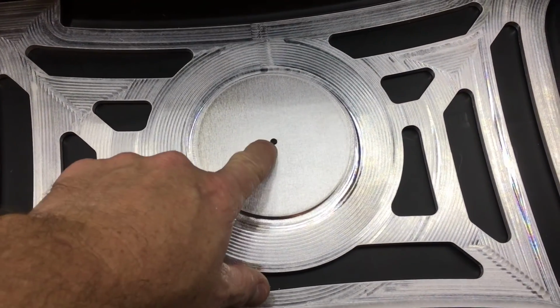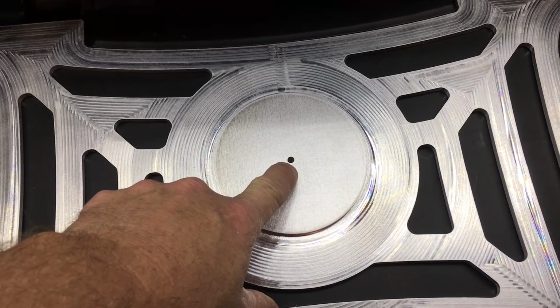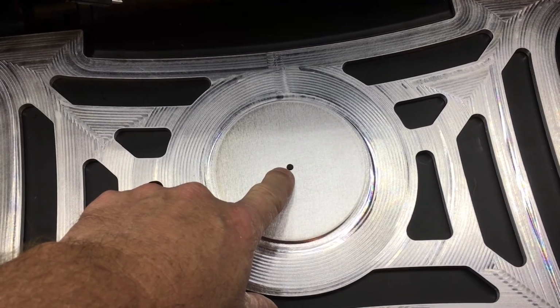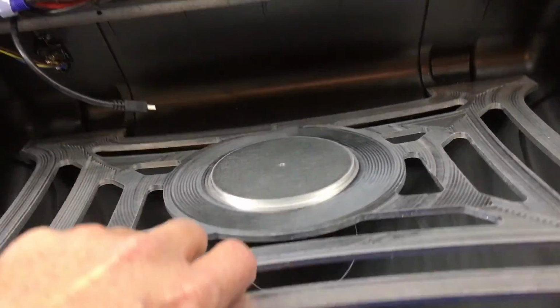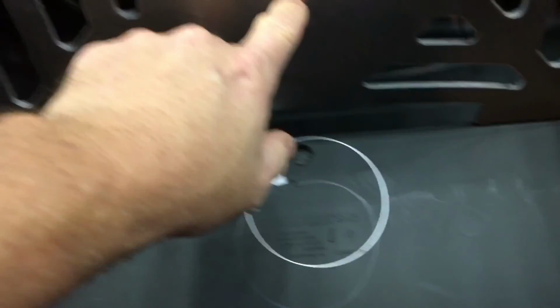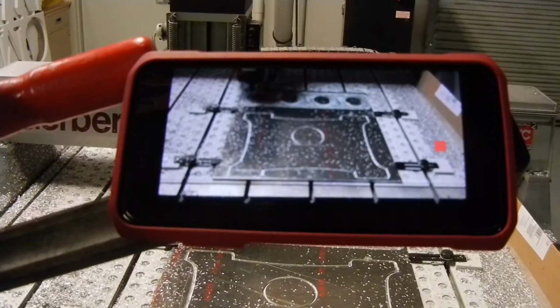Now this is a first for Rotorcraft RC. What we did is we built a mounting plate to go inside the case with a pilot hole for a tripod to mount to. This is the alignment hole that the CNC machine cut while it was cutting. And then we're going to mount the plate, drill all the way through the case. And let's watch what the CNC looks like.